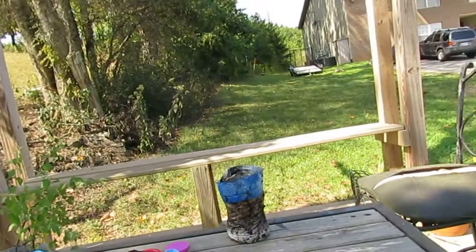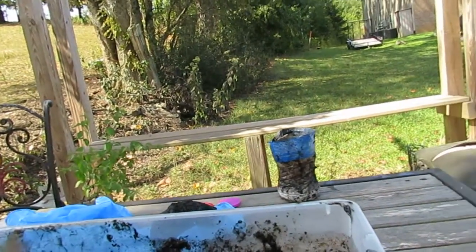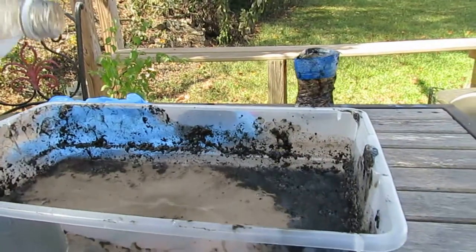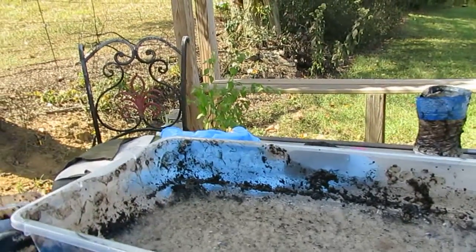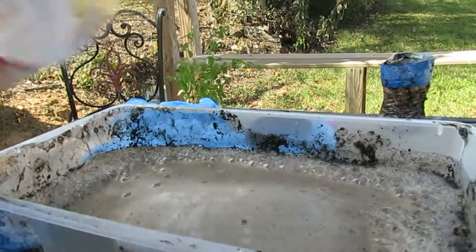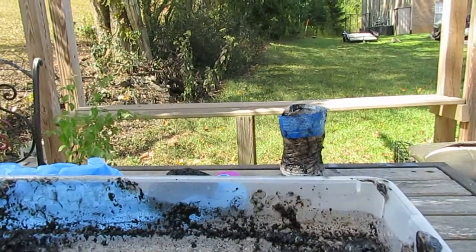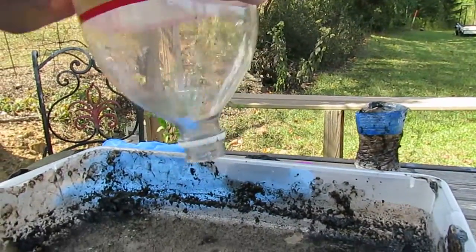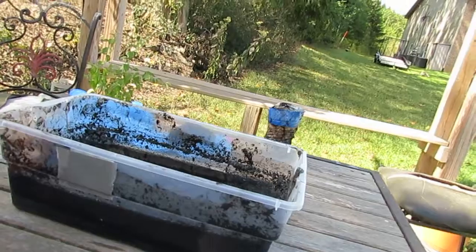My mom's going to have a surprise when she wakes up. I'm just adding a little bit of water in here so I can get this baking soda out. So yeah, this is what this episode is. If you want a fail video, go watch the other one — seriously. Now that this is completely empty, I'm just going to put my hand in a bag of sodium bicarbonate — baking soda — for scratchless cleaning.